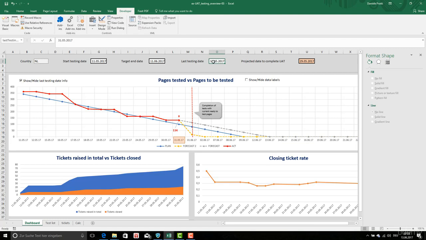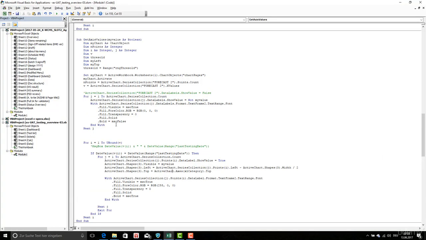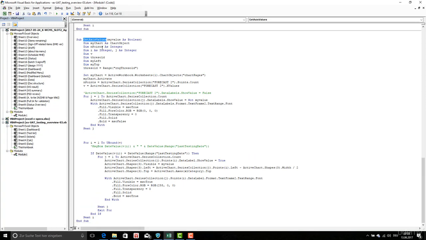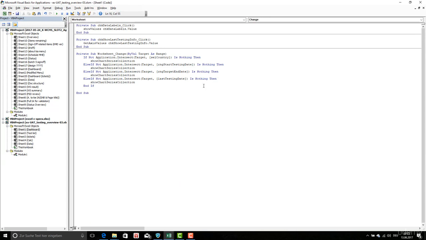Okay, and also this is done with get axis values, but it's not the correct one, but it's okay. I'm going to show this as well. Okay, so I'm going to this one, last testing date.